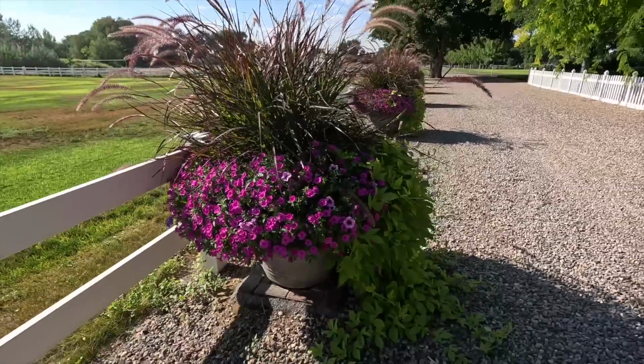So pretty. We did put some extra slow release fertilizer in at the time that we cut them back. I do think that helped revive them. They're still getting their weekly water soluble fertilizer, so that's always helpful too, especially in plants like this that are so productive. They're very vigorous plants. Talking to some of the growers, I think you could probably fertilize them just about every time that you water and they would be happy. I don't think it's 100% necessary, but I think that sometimes the legginess can be due to not having quite enough food when they're such productive plants. Oh, they look so good though.